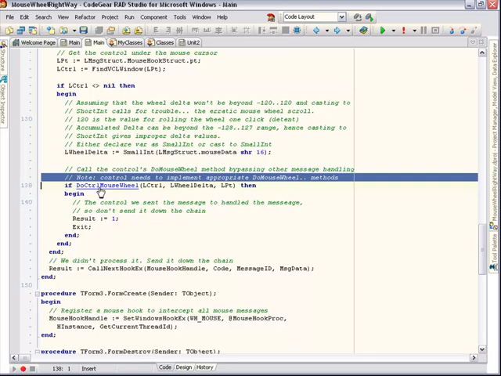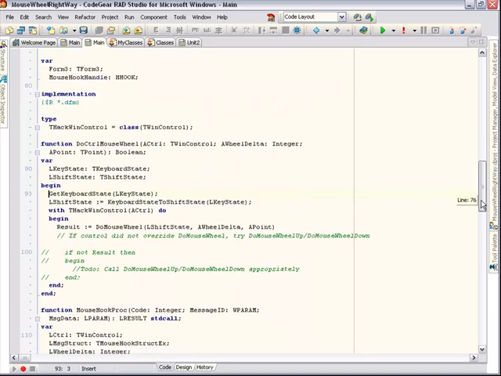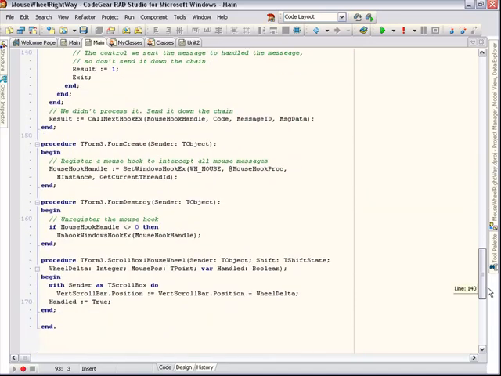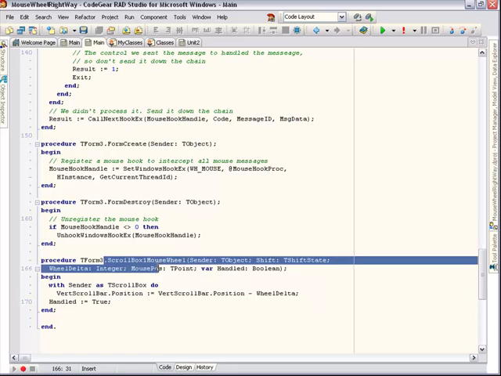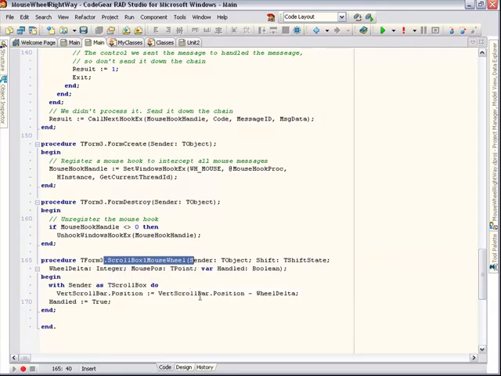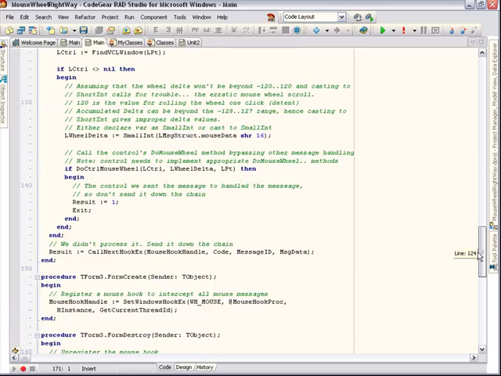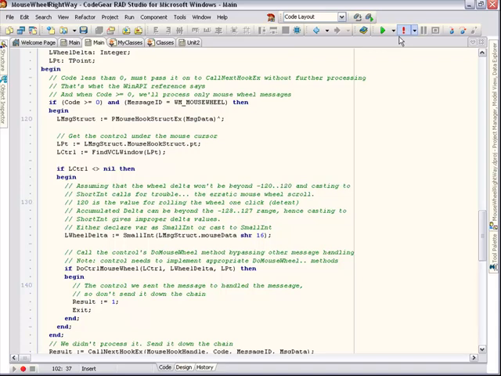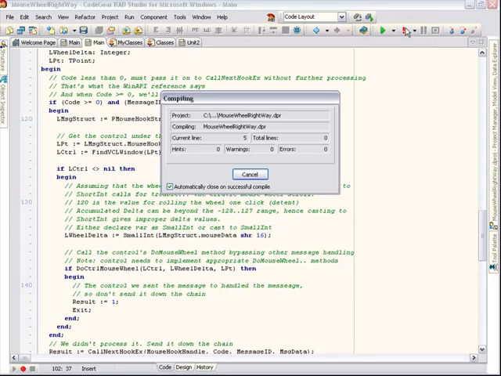In our case, the grid already handles it, and the scroll box, when there is a mouse wheel message, generates an event called the OnMouseWheel event, which we are handling here in the application. So we just need to make sure that one of the DoMouseWheel methods has been overridden and handled. Now I think it's time to run this application and see it working well for us.